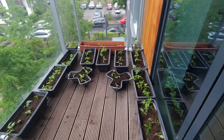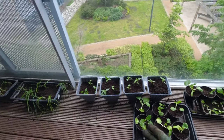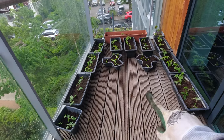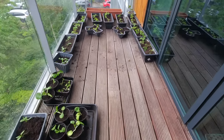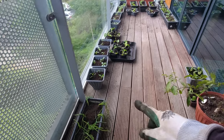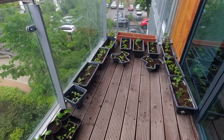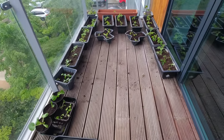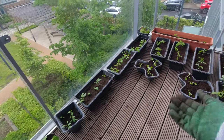Here are all of my plants that I have now transplanted outside. I have tons of pots lining my entire balcony. I have put the majority of my pots all along this corner of my balcony because this corner gets the most amount of sun. I put my onions over in a little bit of the shady area, and most of my plants are going to get direct sunlight. I do have a few plants that I've left inside because they're way too small and don't have their second leaves yet, so they cannot survive outside. But I'm going to water these now and see them thrive.